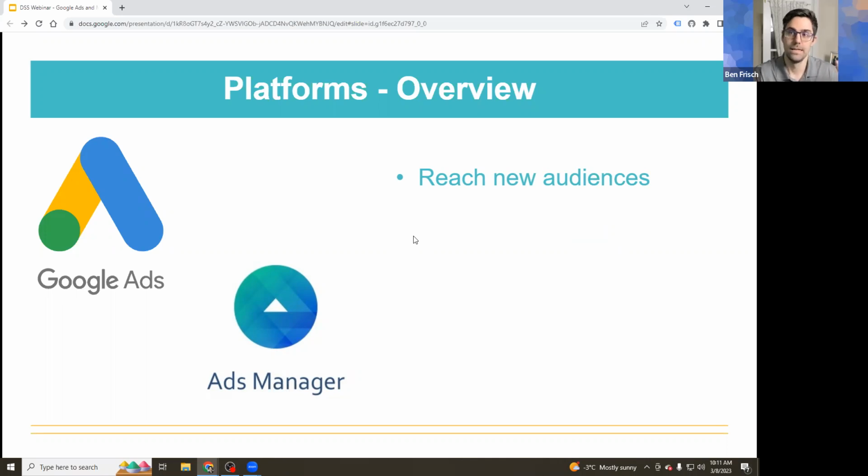So not just within their own entities, like Facebook, obviously, Meta Ads Manager has Facebook and Instagram, but you can also advertise in WhatsApp, and they have a whole other network outside of those platforms that they can post ads for you as well. Same with Google. They have YouTube, Gmail, all these different places. Obviously, search is a big area for advertising, but then they have their Google Ad Network.